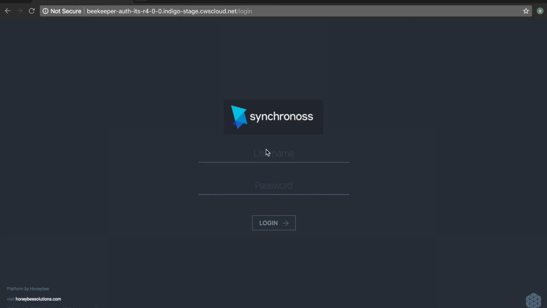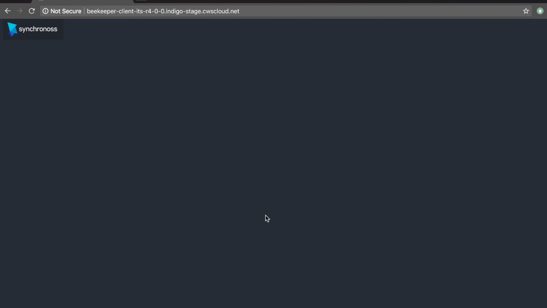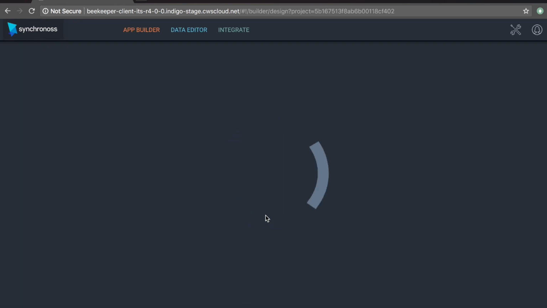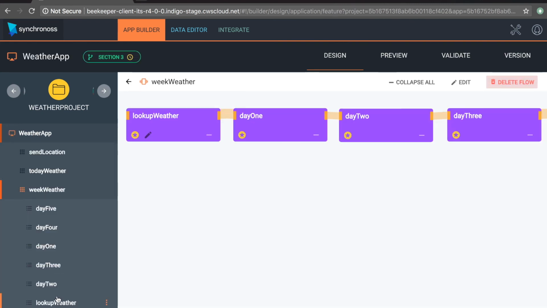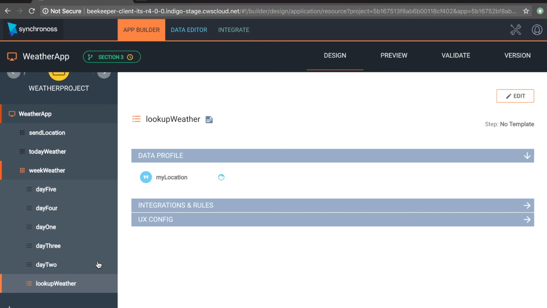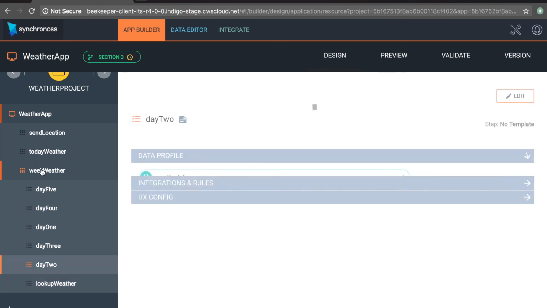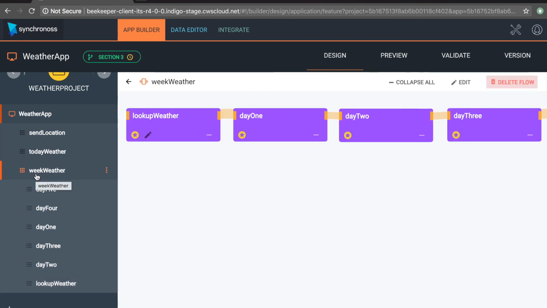So for example, I'm already signed in on one computer with the username of test and a password of test. And now I'm going to log in with the same username and password of test. And I'll try to edit the first step that we created called current location. And now we can see that a lock icon appears on the step as I try to edit it. As I switch back to the user that's currently editing the step, in this case, lookup weather, it will display a message and it will also prevent me from editing the current step, confirming that this step has now been locked.